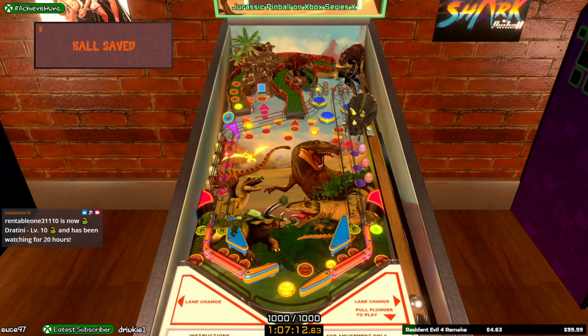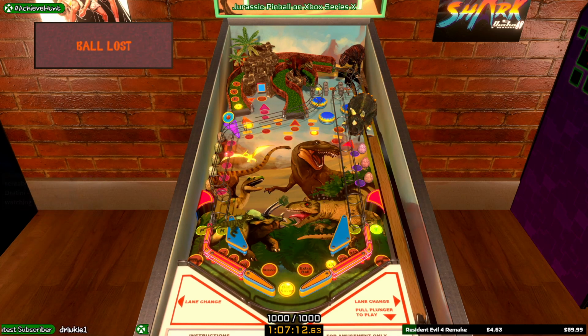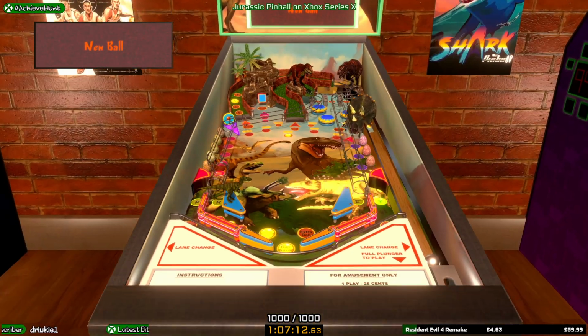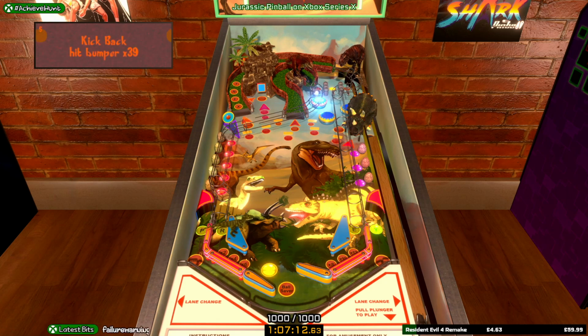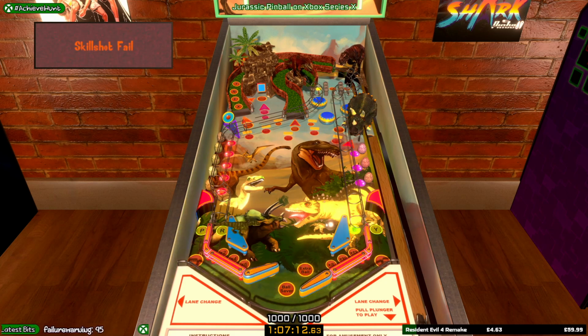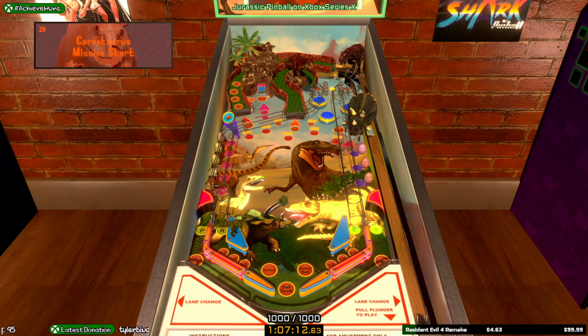Right, so I think it has something to do with the eggs on the left side. So I would have to check the replay. If anyone's not sure, check the replay for what mission I did. The only reason I'm thinking it's Velociraptor is because the Velociraptor is now lit up, as you can see on the left side of the table, just above the left blue bounce pad. So it's got to have something to do with the eggs on the left side. Has to.